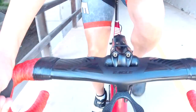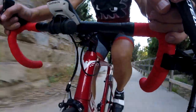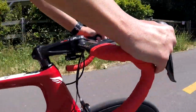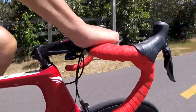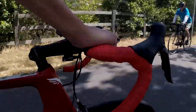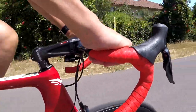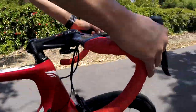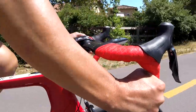Eagle's airfoil-shaped carbon aero bars are simply brilliant in how they slice through the air. They provide an extra 4-watt advantage on a 40K ride, but they also feel amazing. They have the perfect balance of shape and functionality with a comfortable drop profile. They also feature a large, wide top profile. It doesn't matter where you need to rest your hands, there's always a comfortable surface available. Add that they feature internal cable routing and integrated computer mount, and you've got the perfect cockpit at your fingertips.